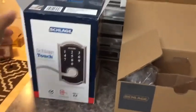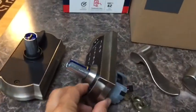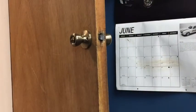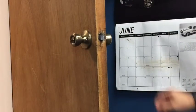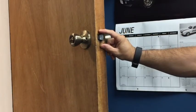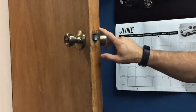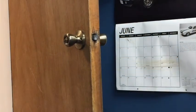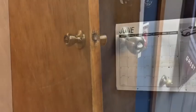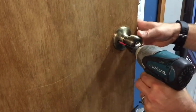First thing I did was I opened the box, made sure everything was in it, and took everything out of plastic. Once you have made sure you have all the parts needed to do this install, you'll want to come out to your door handle and remove this outside contact plate, and then on the inside of the door jamb that this hits against, you'll want to remove that striker plate as well. Once you have both of those plates removed, you can pull out your screws that hold your handle in.